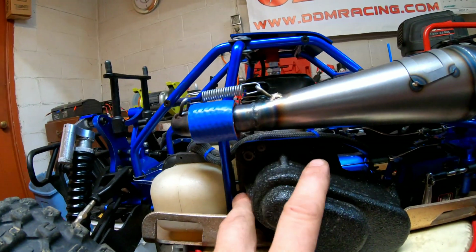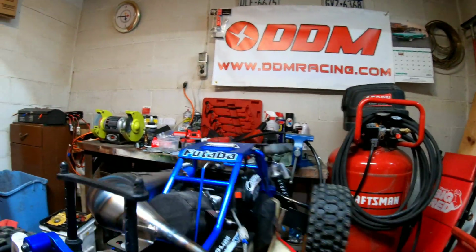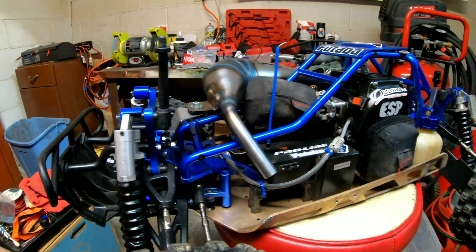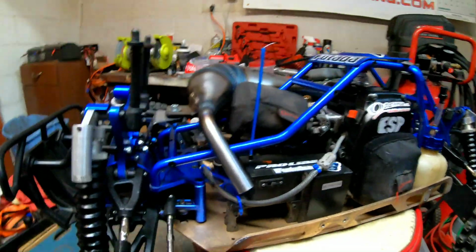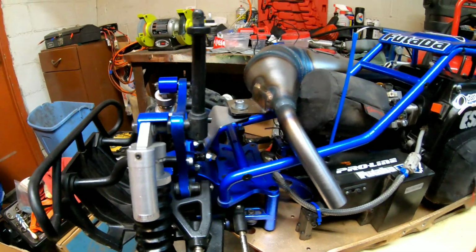We got good clearance on the belt cover. It's not real tight. The only place it's tight is on the air filter. And, you know, I can always change that up, or even just put a wrap or something around there to keep it from melting my air filter. It actually gives you a tailpipe too. Put that on there so it doesn't spit all over your electronics and whatever else, but I'll put that on in a little bit.